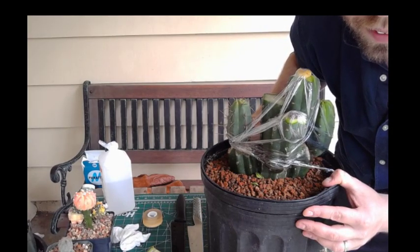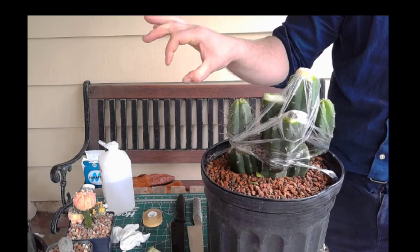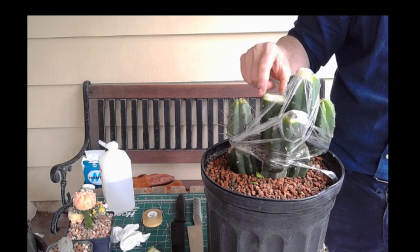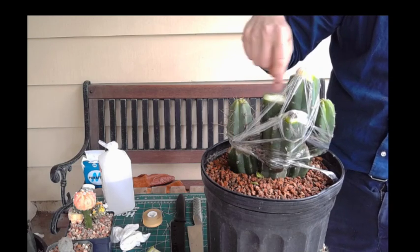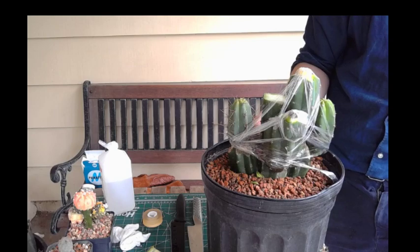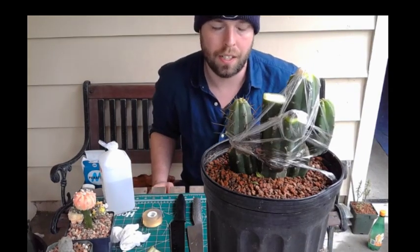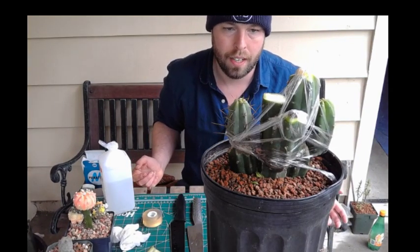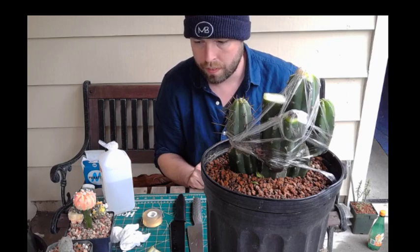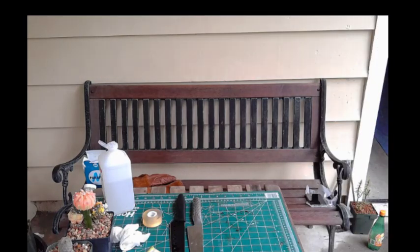With the beveling, if you have a really big stalk and a very small scion, and you know that the skin is really far away from the edges of the scion, then you can skip the beveling in that case. I was just doing some Puna grafts recently, and I skipped the beveling because it takes less time, and I didn't think it would really matter because the Puna was only this big and the edges of the skin were this big. I'll get back to this when I cut up some more plants in a little while. So we'll put this one over here.